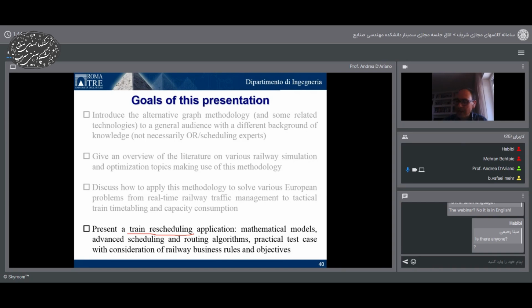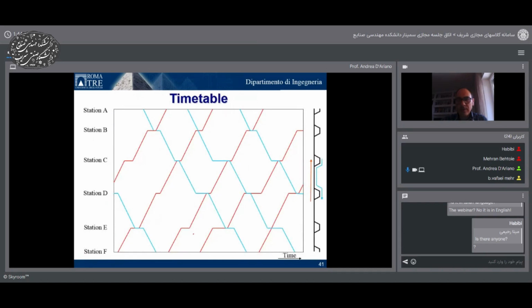As a practical test case, I will mention our collaboration with the Alstom group in Italy, Alstom Ferroviaria Bologna. And as customer, we had at that time the UK railway, Network Rail. Okay, I have time to discuss this application. If you don't have questions, I continue. I continue starting from a little bit of scratch. I want to go slowly to the point here.